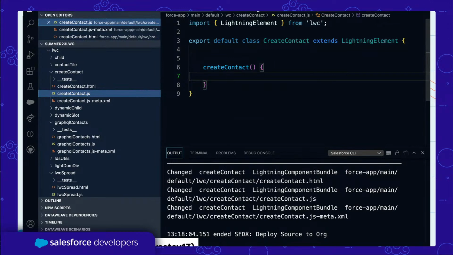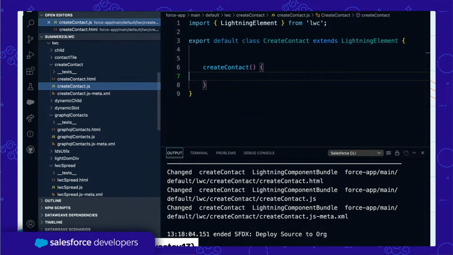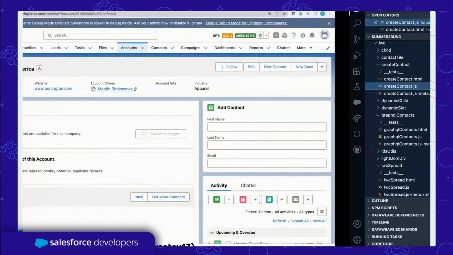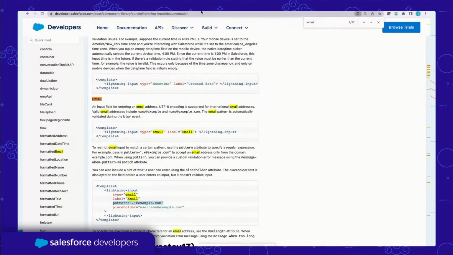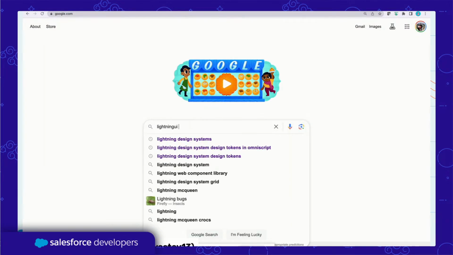Now, how do I capture the input that the user is providing? So I can do that by assigning some variables. So first off, right, I want to use the Lightning UI record API because that allows me to create contact. So let's actually see an example of Lightning UI record API.